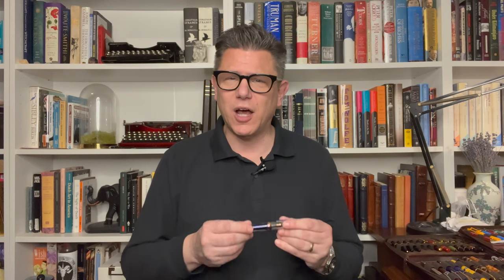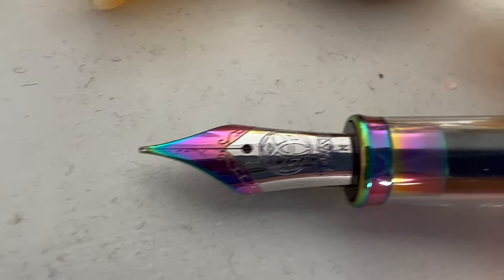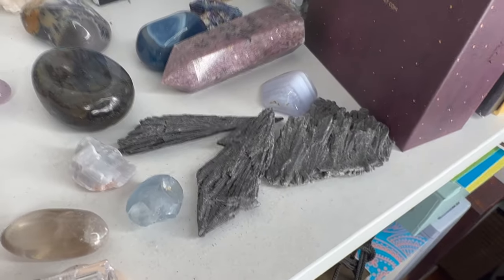My fifth most favorite pen is a pen that I think punches way above its weight, as all TWSBI pens do. This one has one of my favorite nibs. It's one I use to journal regularly, and I just love most everything about it — and that is the TWSBI VAC 700R in iris. It is an amazing pen with a really fun fill mechanism. I love the VAC fill, although I do think the Pilot 823 VAC fill is superior to TWSBI's. Nevertheless, the TWSBI still has an excellent fill that works great. The pen itself is very comfortable to hold, although it does bulge out, as all VAC fill pens do, to allow the plunger to go down and create the air vacuum inside. So it has a bit of a flare, a little bit of a belly to it, and that may affect how you hold this pen.